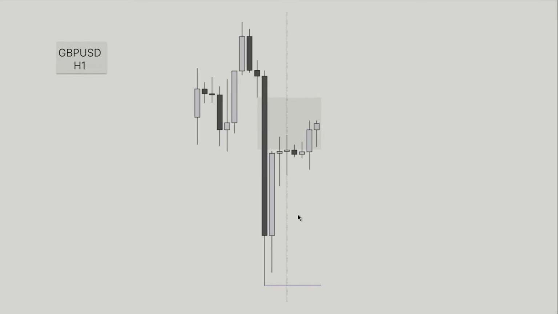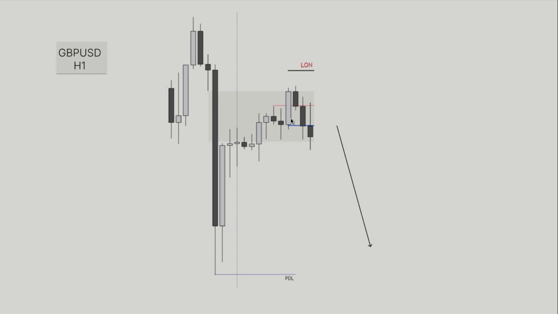Now dropping to the hourly chart, we can see a fair value gap acting as an internal range liquidity right around the equilibrium. And just at the daily open, price trades back into that FVG. And during London session, we got a change in state of delivery to the downside. That is our first signal that the market is ready to seek the external range liquidity. And from there, I drop down to the lower time frame to refine my entry, aiming to ride the move from 1-hour IRL to ERL.